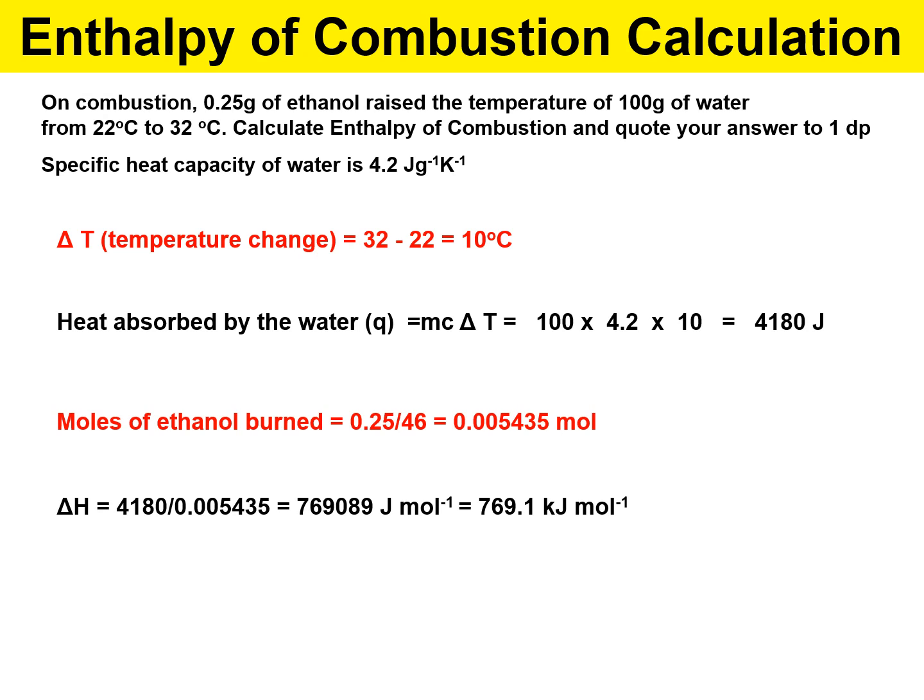We're now going to work out our enthalpy change. We're going to take our heat absorbed by the water and divide it by the moles of ethanol burned. That will give us an answer in joules per mole. So it's important that we divide by 1,000 to get our kilojoules per mole. Finally, don't forget that combustion is an exothermic process, so this answer is minus 761.9 kilojoules per mole. Don't forget to check in these questions if you are asked to quote the answer to a specific number of decimal places or significant figures.